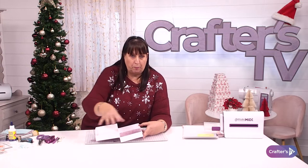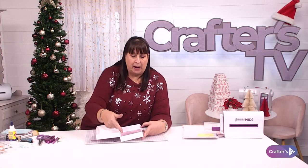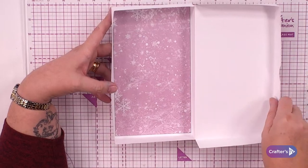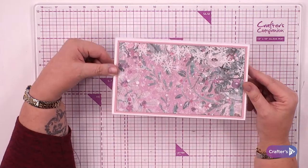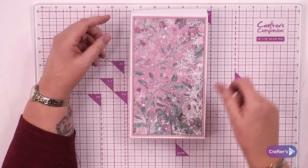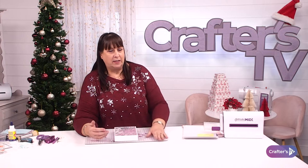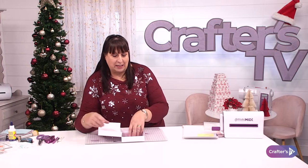This is all out of one piece of cardstock. I think it measured about 14 and a half inches in total by about 11 and something across. It's literally all made out of the one piece, which makes it a little bit stronger because you're not sticking anything together. In the past, without the A3, we've had to make what we call deconstructed boxes, so somewhere it has to be joined together. And the answer, forgive me because I can't remember the lady's name, but she asked if you could make it if you didn't have the A3. What you would do is cut the two pieces of the box separately.